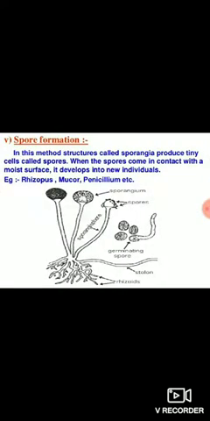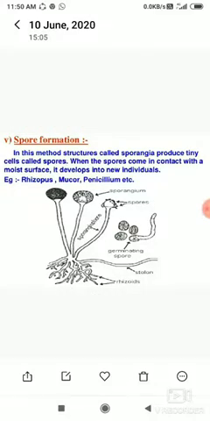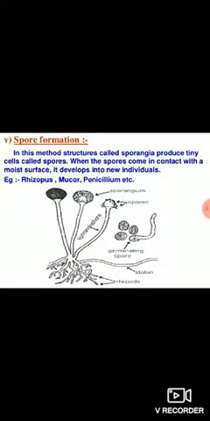So next type of asexual reproduction is spore formation, which mainly occurs in fungi and many of the algae. Spores are cells which are having very thick wall, resistant kind of structures होते हैं जो easily dead नहीं होते, जो easily destroy नहीं होते. They help these living organisms to survive for several years. We will do spore formation in detail next time.